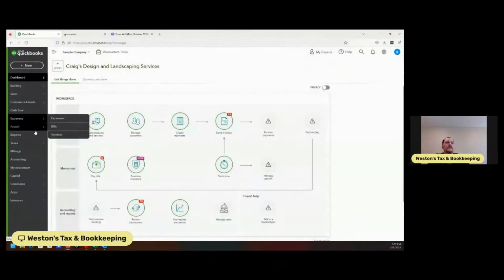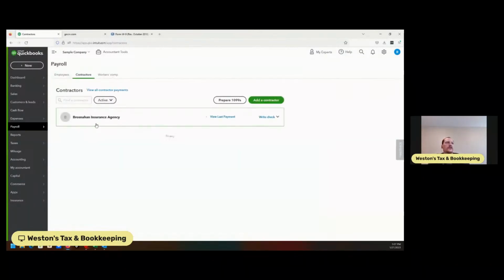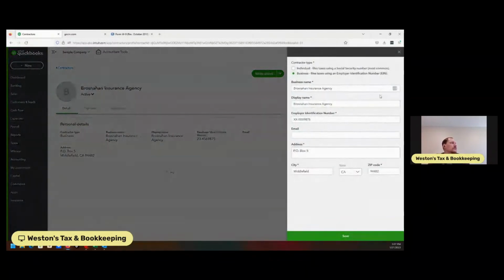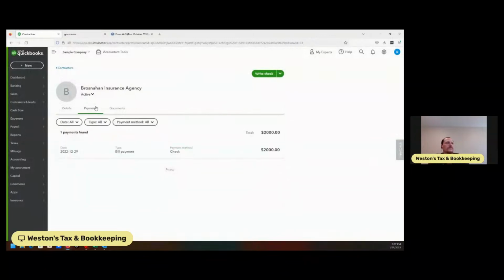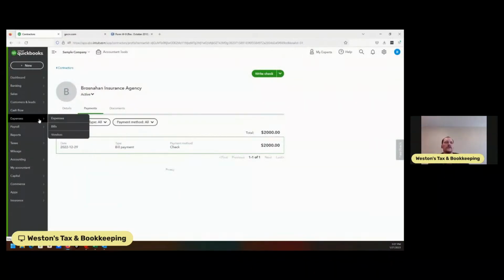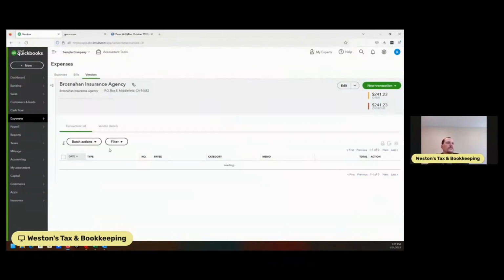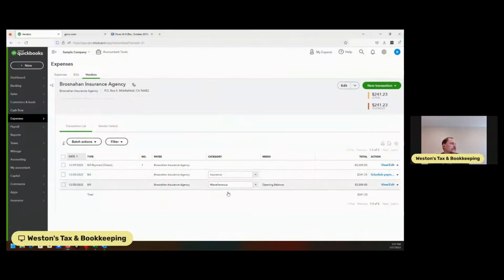We had to go to vendors because normally you could go to payroll and then contractors, and then you could click on it, but it won't let me. So a way around it, I just went to contractors, found the company. So right here is the 2000.